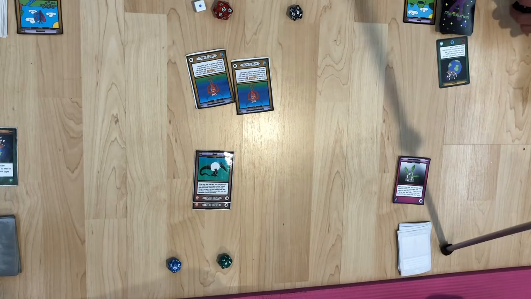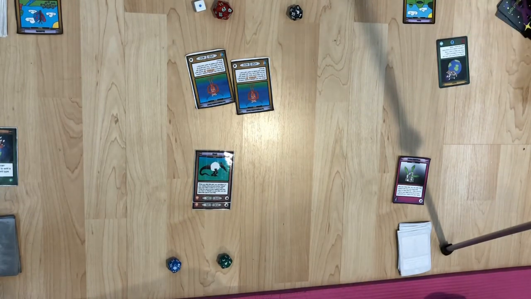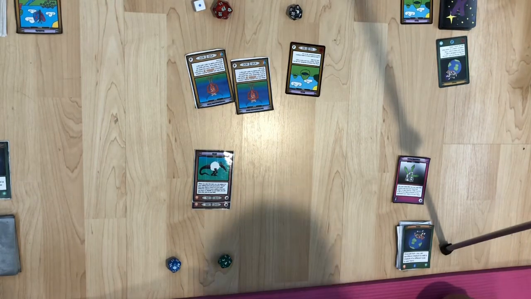You can draw. And now I get to bring out a Rocco from my deck to my field. Okay, so sorry, guys. It took me a while to find Rocco. But Rocco is now on the field right here. And we're going to move to combat.